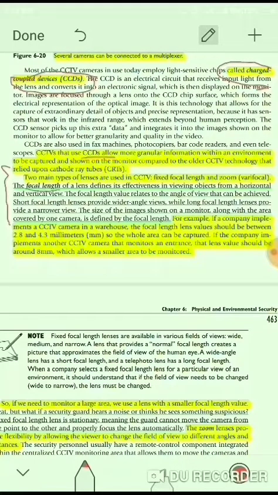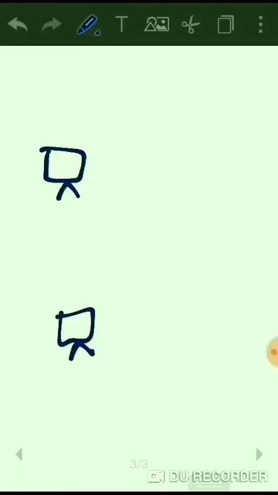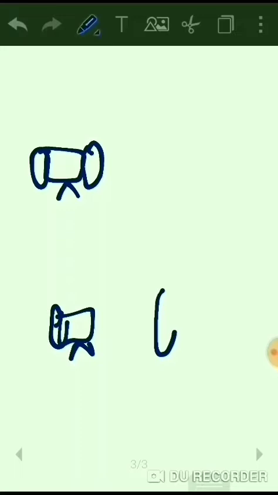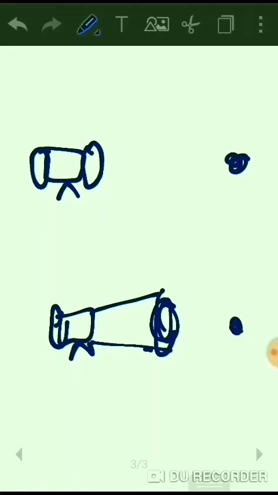So there's something called focal length. Before we move across to what a focal length is, let me just give you a small background. Let's have two cameras. This is the sensor. This is the lens, sorry. This is the object. Now what is the difference?